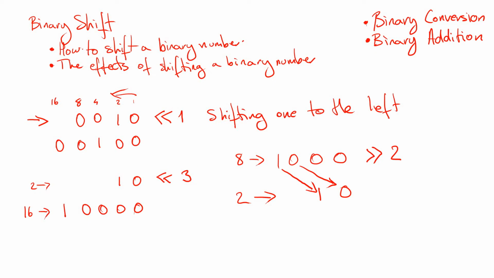So now that you've learned how to shift binary numbers, actually let me just show you guys as well what happens if one of the ones falls off at the end. So for example, if you had let's say 1, 1, 1, 0 like this, and we shifted this number twice to the right, then that would mean that these two numbers would be completely lost, because shifting this twice, if we just put like an imaginary wall here, this number would be shifted past here, and so would this 0 as well.